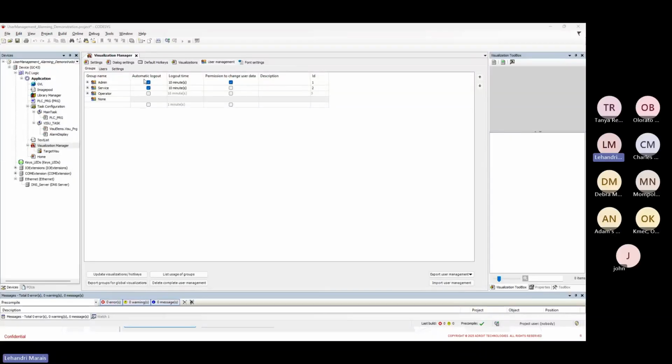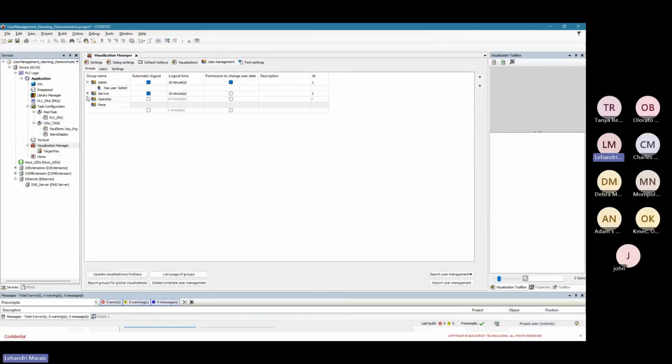Permission to change user data usually includes editing passwords or even adding new users directly on the GOC itself. If I expand, you can also see the users in each of these groups.